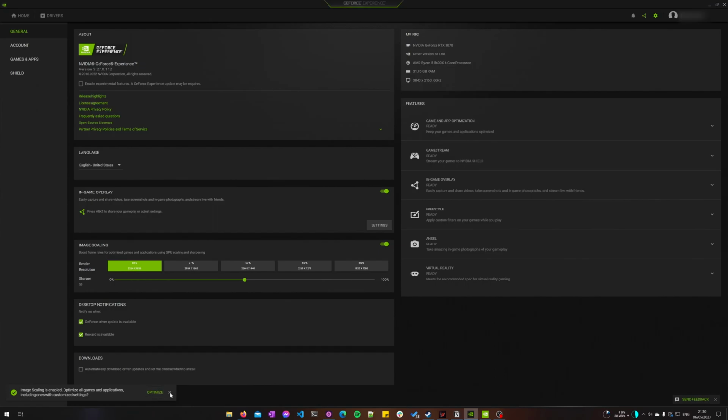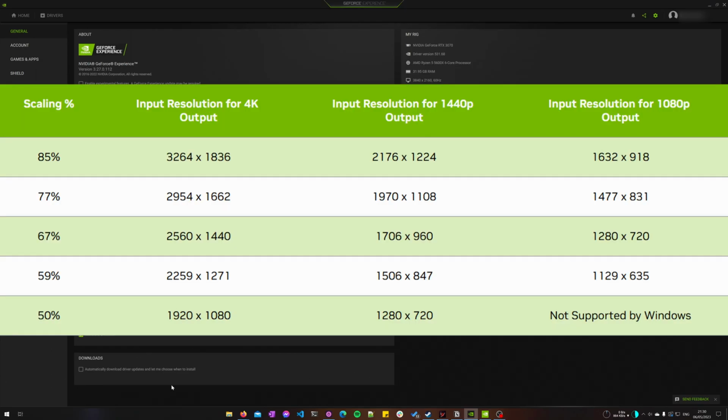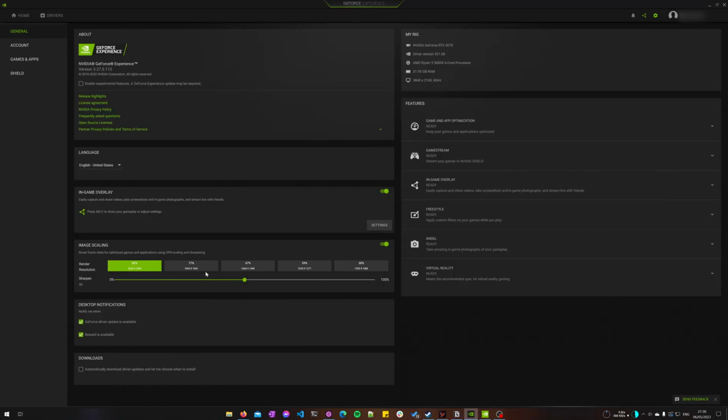Now you can see that it directly offered me several resolutions to use for the game rendering. If you don't have a 4K monitor like me, here's a list of all the options for the other resolutions. Try to play with the setting a bit to see what is the sweet spot for you personally. For now, I will leave it at 85%.